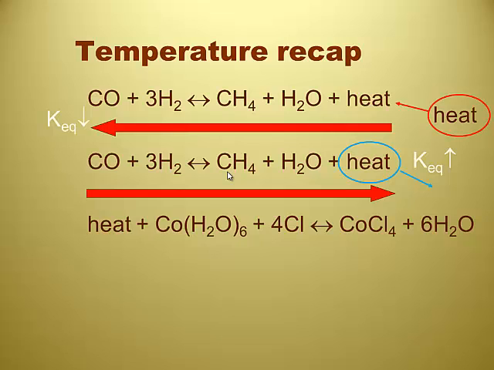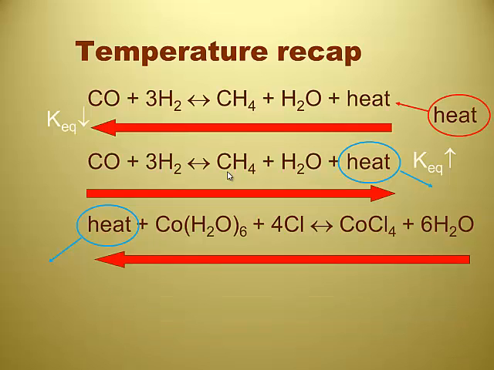Heat can be on either side? Yeah, heat can be on either side. We haven't discussed this yet, but there's two kinds of reactions called exothermic and endothermic. This is an endothermic reaction. But if I take away heat from this kind of a reaction where heat is written on this side, it's going to try and replace it also. This concept's the same. It's going to go towards it to replace the hole. So it's going to shift to the left because heat happens to be on the left side. If you're shifting away from the products, you're making less products, the KEQ is going to go down.